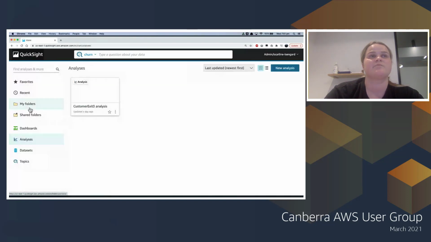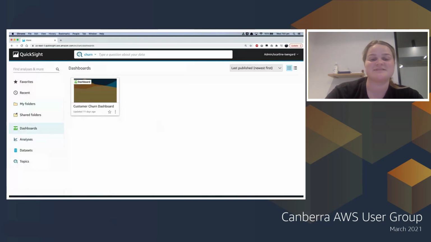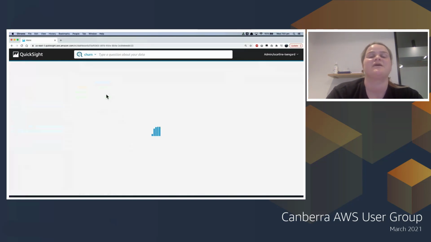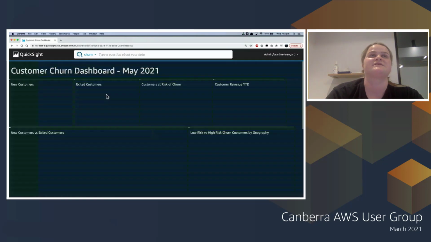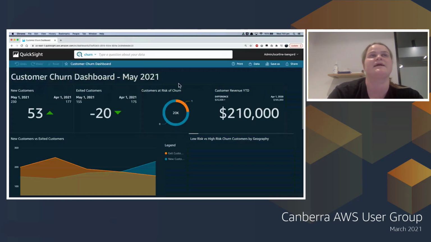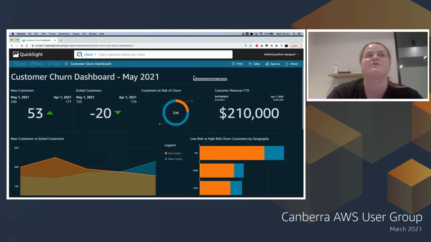And then the final component is actually our dashboards. And so these really are the final, unmutable versions of our analysis. I say unmutable, but you can actually replace your dashboards as you edit your analysis. But this is really how you go about sharing your insights and your visualizations to your end users, is through a dashboard. So you can go about printing it or sharing it to users within your account, or, as I mentioned, using the folder structure again. And this is a really simple dashboard we've got here.